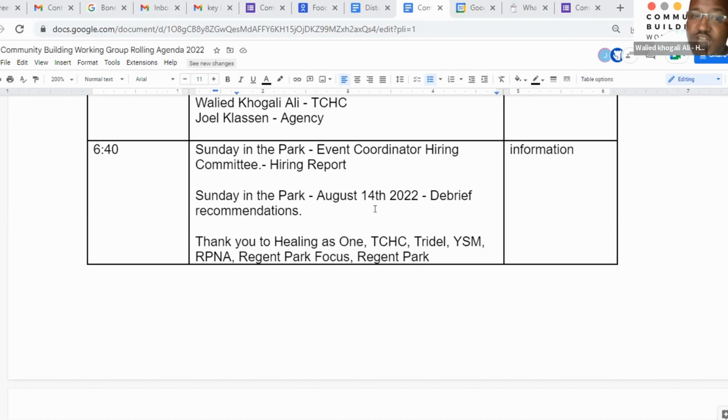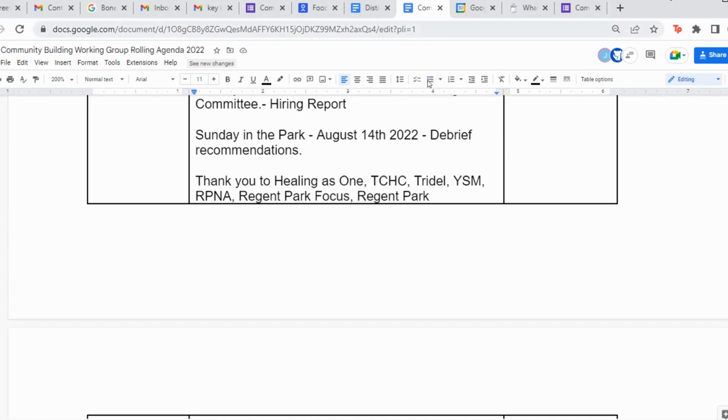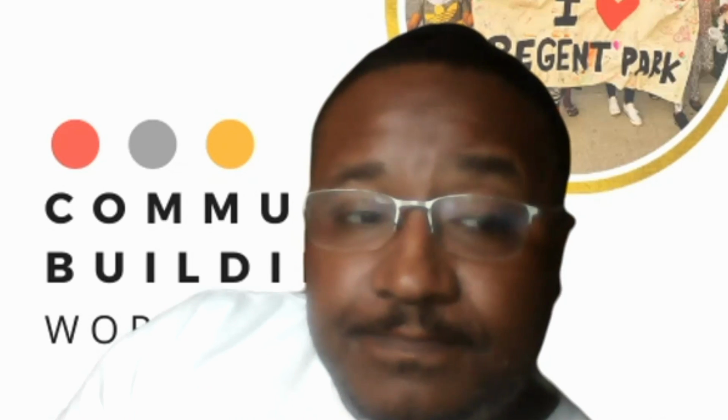And there were a lot of recommendations that came out of it. I just want to quickly ask Joel to speak to some of those recommendations before I speak to the next piece. Joel, you want to go ahead? The recommendations that came out from the debrief, and then the report that the events coordinator is going to put together.